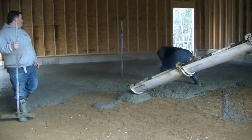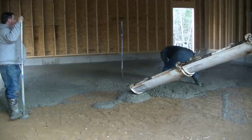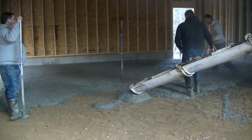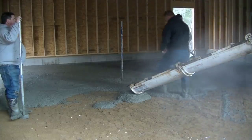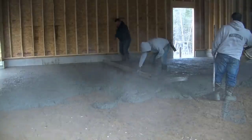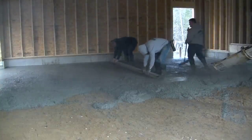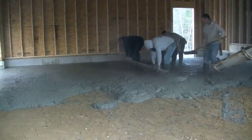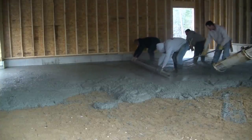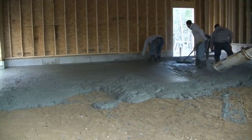It was nice and compacted in here and it did feel pretty good. The builders had been working in here for a while and put their saw horses and saws in here — that's why they scuffed it up a little bit. So we get the concrete poured out, get that first truck dumped out. That was seven and a half yards on that first truck. Now what we're doing is we're making our wet pad in the middle, and that wet pad as well as the pads on the side are an inch lower than the concrete in the back. So the floor slopes an inch from the back to the middle and then another inch from the middle to the front.